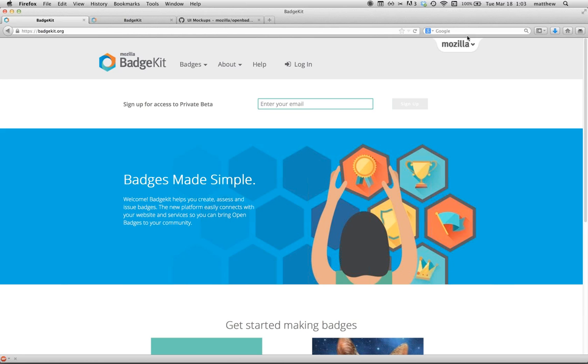Each tool within BadgeKit is meant to support the key stages: creating, designing, assessing, issuing. It's designed in a way that is pretty easy to use. We do say that there are some limited technical requirements necessary to use it, and more just an understanding of how APIs work and so forth. But we're super excited about what we have.